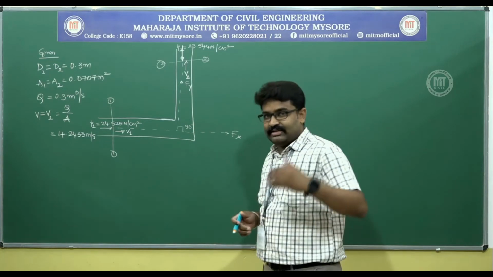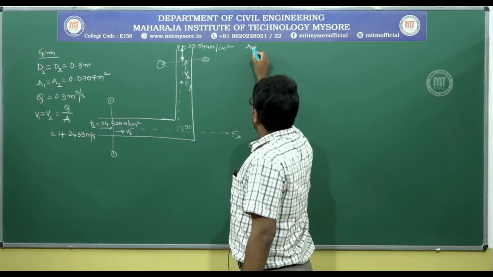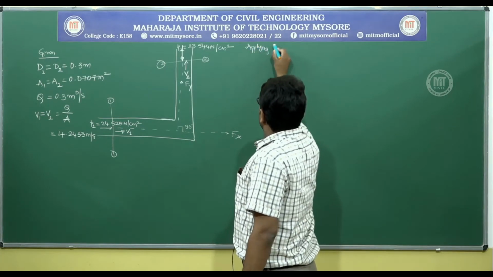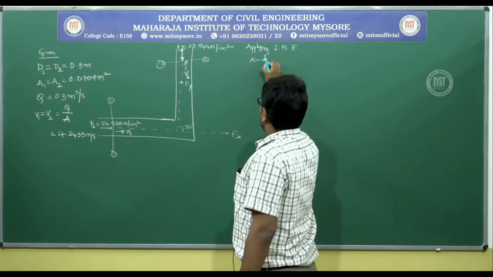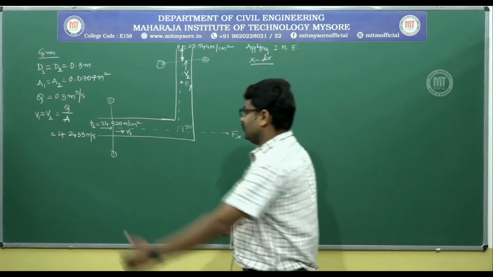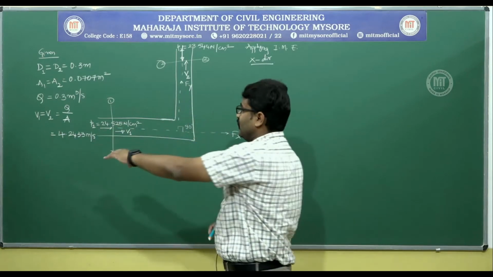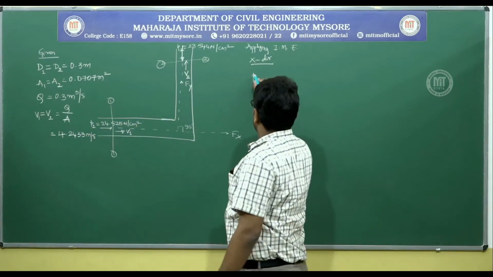First in x direction and then in y direction. Impulse momentum, so I will write it, applying the impulse momentum equation first in x direction. In x direction, how do we apply? What are the forces in x direction? Now you have the first force, that is P1 A1 in the horizontal direction.